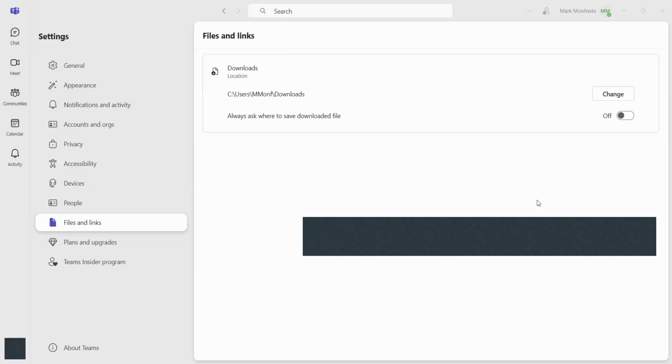Opposed to having multiple chats all over the place, then files don't really have a purpose, which is why files get lost. And so what you could do here is you could say, I want to change the default directory where my files are automatically saved, if you have a OneDrive, if you have a SharePoint, if you're connected to a third-party service like a Google Drive or something. And then you always have the option here to say, always ask me where I want to save my files. I like that saved on. I'm old school. I like to actually look through and browse to the directory and tell it exactly where I want to save the file. So I'm not one of these people that's lost looking through files. Okay, plans and upgrades, insider team, we'll skip past all that stuff.